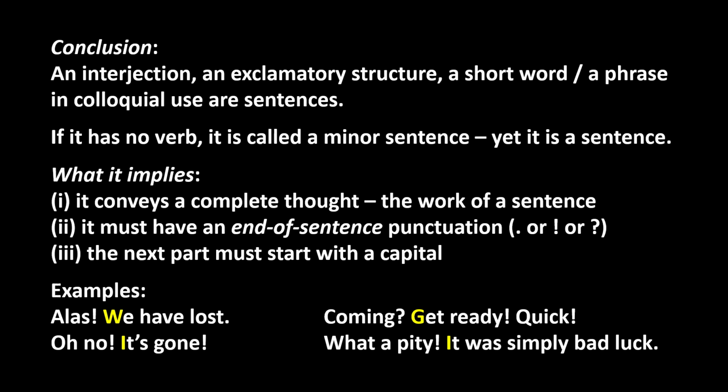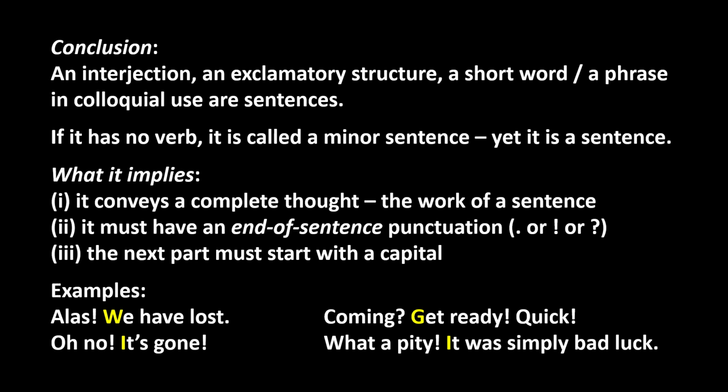So, coming, alas, oh no. Why are they sentences? Because they do the work of a sentence. Then we are ending with either a question mark or an exclamation mark or some end of sentence punctuation. And the next part is a new sentence because this is a complete sentence. So the next part would be a new sentence, so we should start with a capital. So these are the 3 takeaway points from the concept of minor sentences.